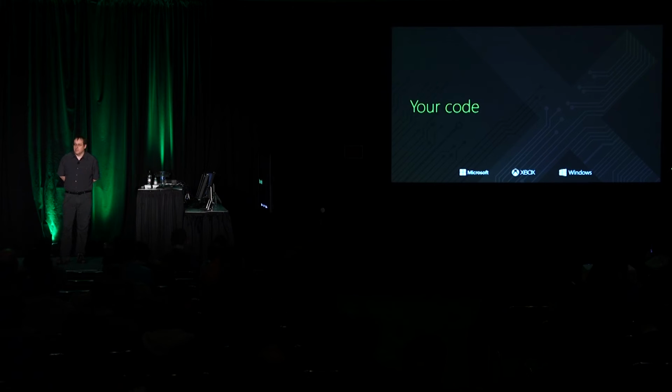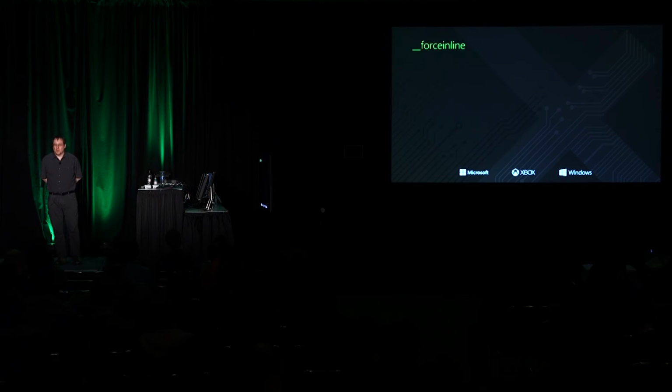So what gotchas exist directly in your code that are hurting your build performance? Force inline, or how to basically shoot yourself in the foot really easily. If you add force inline to a function, it disables all the heuristics that the compiler uses to decide whether to inline a function or not.